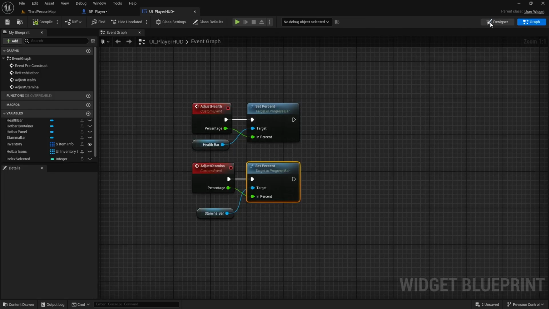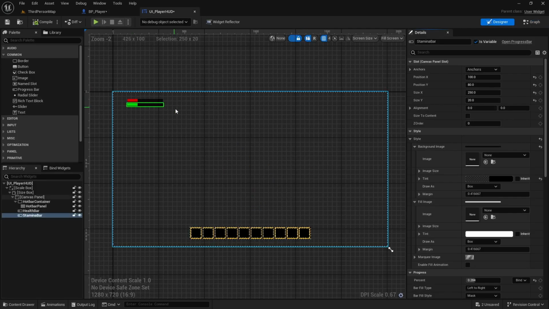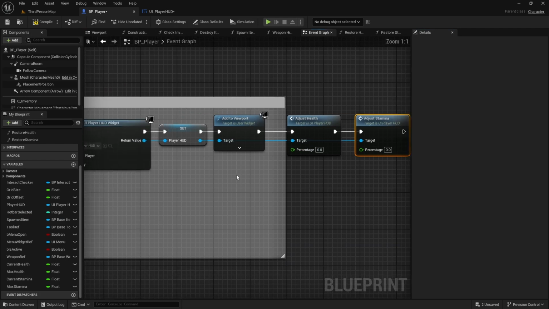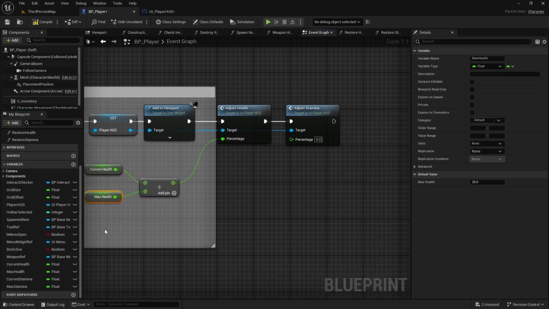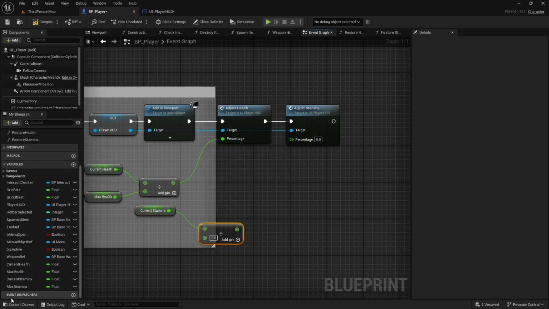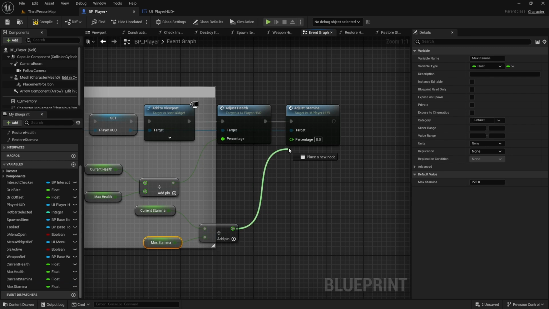This is just to demonstrate, because when you first start a game, your health and stamina will be full, and these can just be full and then be updated later on, but this is just for now. So we'll take this and divide by our maximum to establish, then do the same thing for the other one, divide by max, and bam.